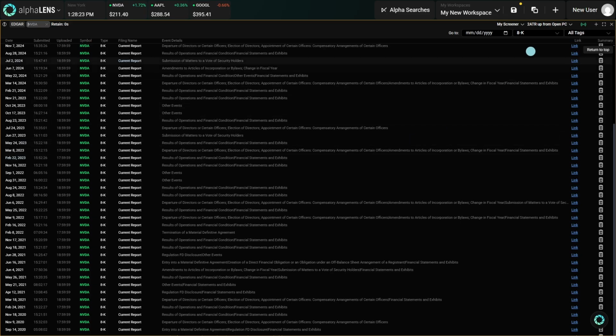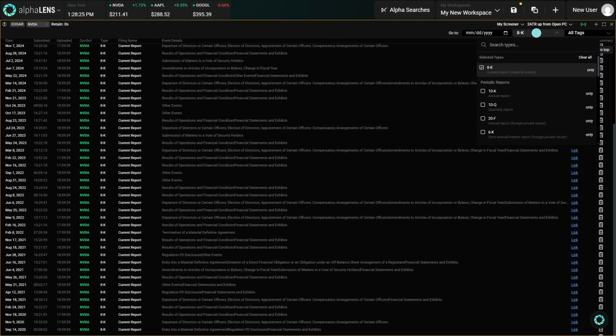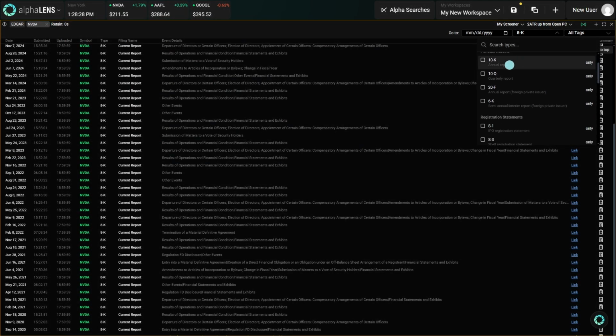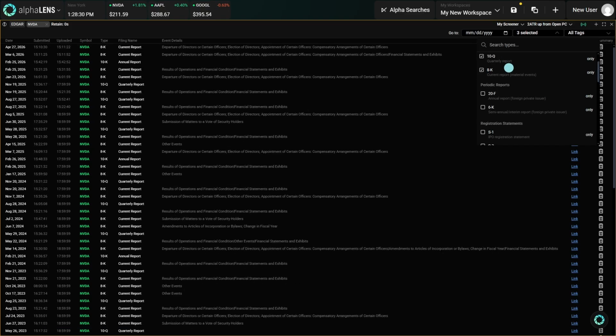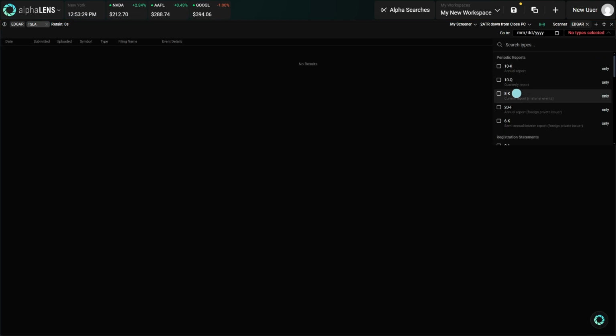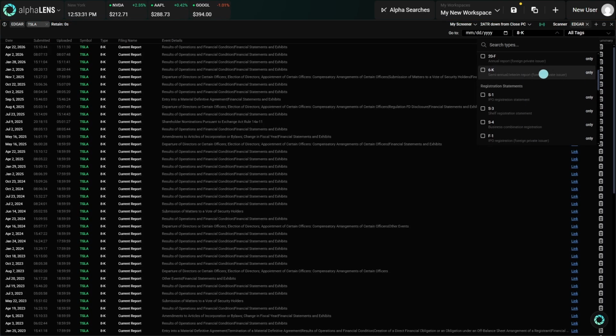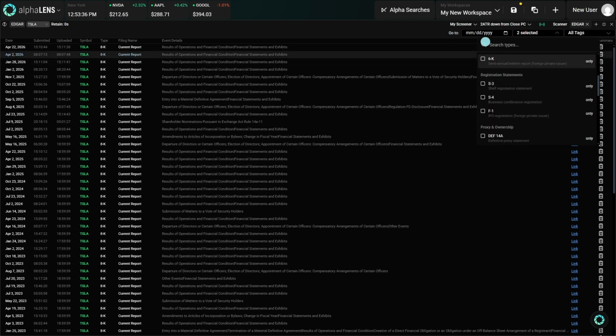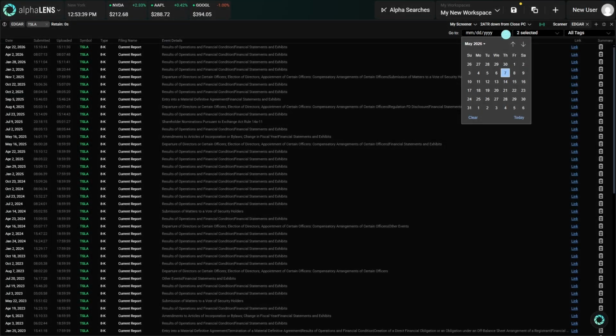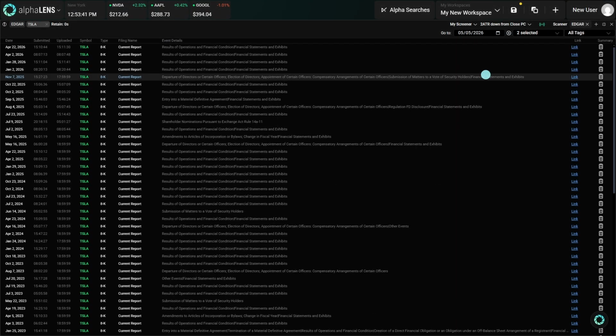The filing type filter makes it easy to hone in on what matters. Defaulting to 8K, it can be adjusted to display 10Ks, 10Qs, and other regulatory filing types. With 8K selected, filing tags provide an additional layer of precision, narrowing results to specific event categories within that filing type. Use Go to Date to navigate directly to filings from a specific date.